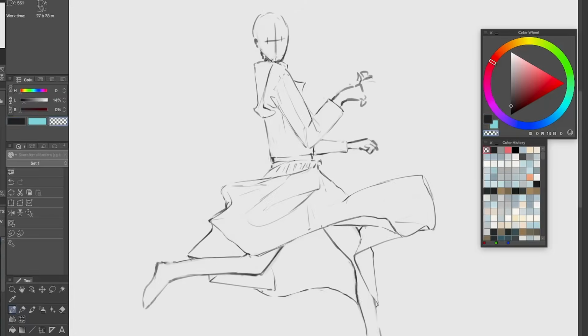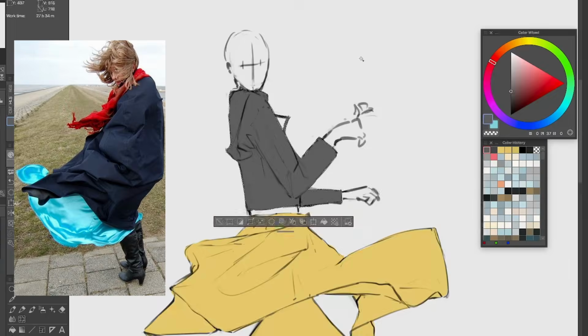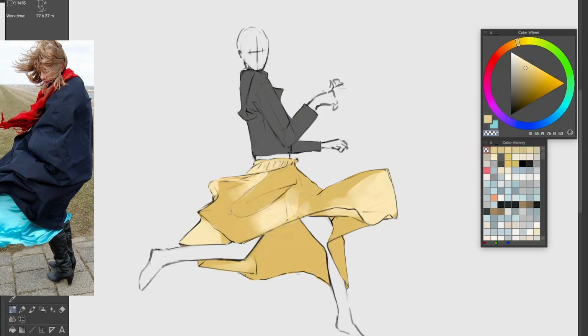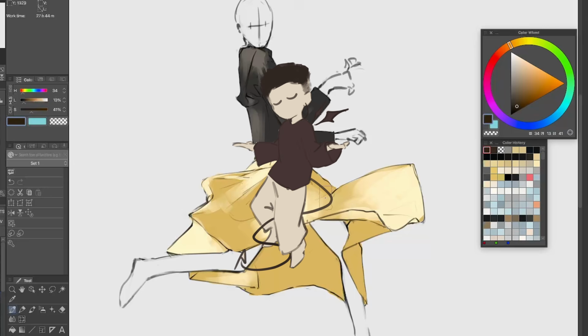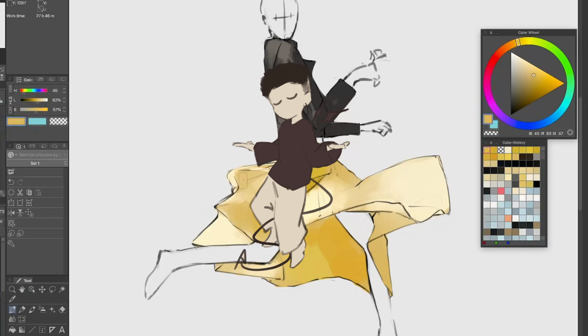Sometimes your character will just be standing still and all you have to think about is the wind and how the clothes tug on the side of that character. Sometimes you're working with an action pose that twists and turns the clothes in a lot of different ways. There's not really one solution that fits every situation.